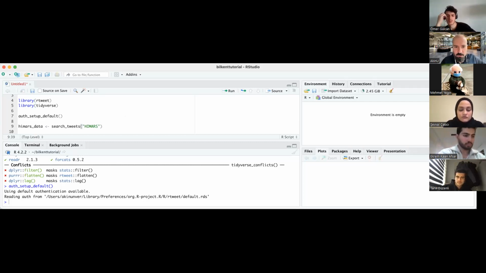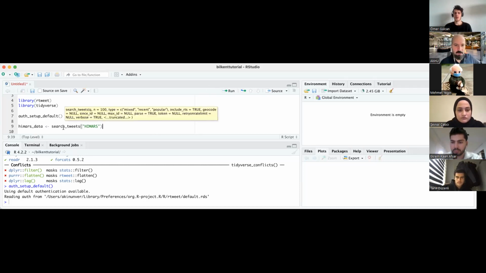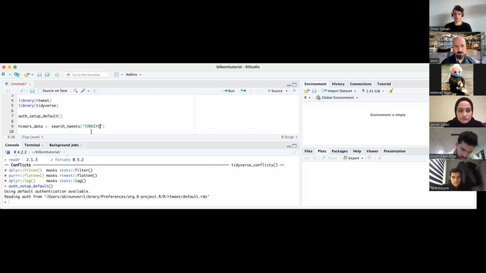Is it a problem using Turkish letters like Ü, Ö? I'm looking at your questions at the same time. It depends. If you're doing a Twitter analysis of a Turkish keyword, you have to use Turkish letters, so there won't be a problem. But of course, with regard to your commands, you can't use any Turkish characters. For example, if we were doing a Twitter trend analysis about Turkey, we would have to write Turkey like this and not the Turkish spelling. We would have to do Turkey.